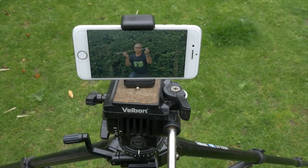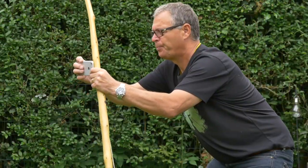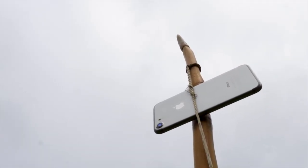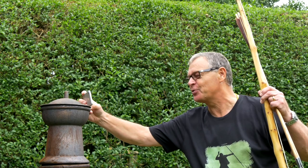Wobbly video — isn't it so irritating? But look at the difference it makes if you make the camera steady. So tip number one is this: always, but always, find a way of steadying your camera. It makes such a difference and can be done at absolutely no cost. You can of course use a tripod and a camera clip, but there are many other ways that you can support and steady your camera. Be imaginative about how you support and steady your camera and you'll see an amazing difference in your videos.